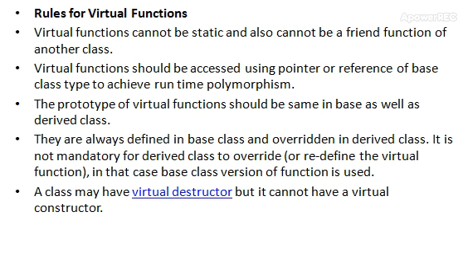So the fourth point is they are always defined in the base class and overridden in the derived class. So basically a virtual function is always used in the base class and its definition can be changed or modified in the derived class, but it is not mandatory for the derived class to override. It can use the same functionality of the base class also.